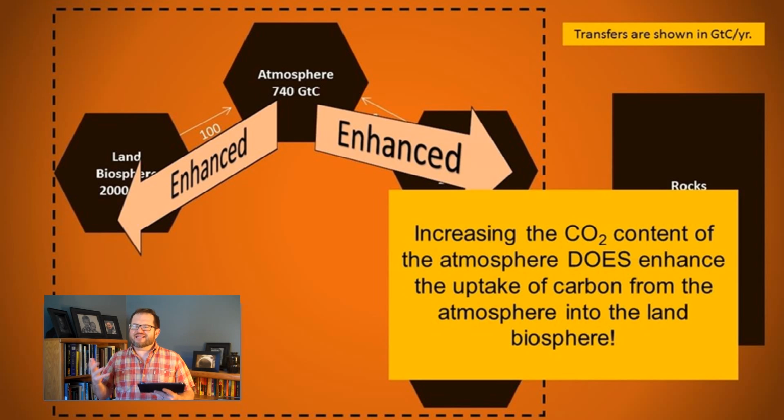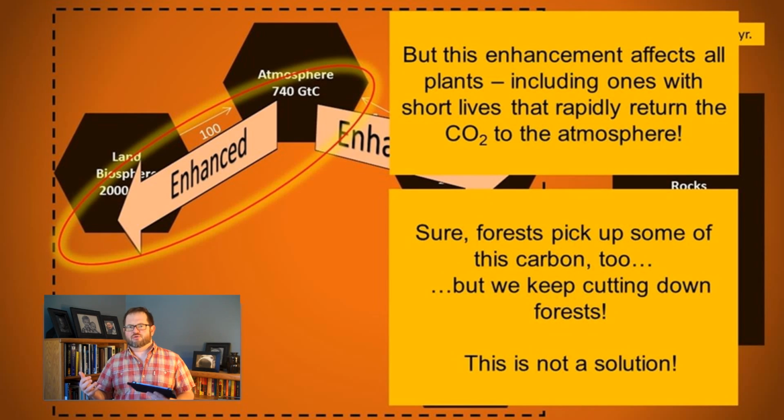And see, none of this is a good long-term solution to our problems about greenhouse gases and so on, because most of that enhancement is happening on the plants with short lives. I mean, again, the corn grows a little faster or a little taller, or the lawn grows a little faster or a little taller because it's exposed to 400 parts per million instead of the pre-industrial 280 parts per million of carbon dioxide. But here's the deal. Within months, all that carbon is going to be back in the atmosphere. We'll have mowed the grass, the clippings will have decomposed, and then it'll be back in the atmosphere. Or the corn will be harvested, the plants will have been cut down, they'll decompose, and it's back in the atmosphere. That does no long-term good.